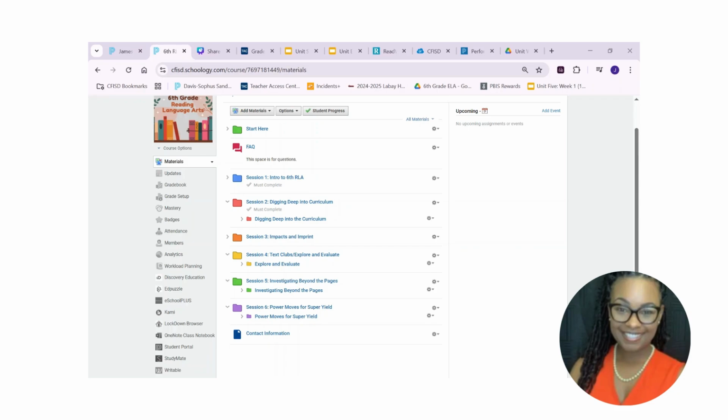Overall, I think the usability testing using Schoology has helped to refine the design and functionality of the course. It provided a lot of insight for how teachers and students interact with the course using Schoology as a learning management system, and it led to some really meaningful improvements that allowed me to create the best learning experience for the educators, and in turn, they can have a better experience for the students.